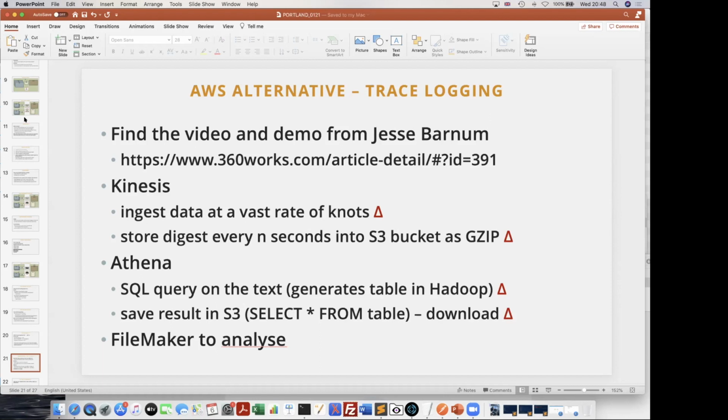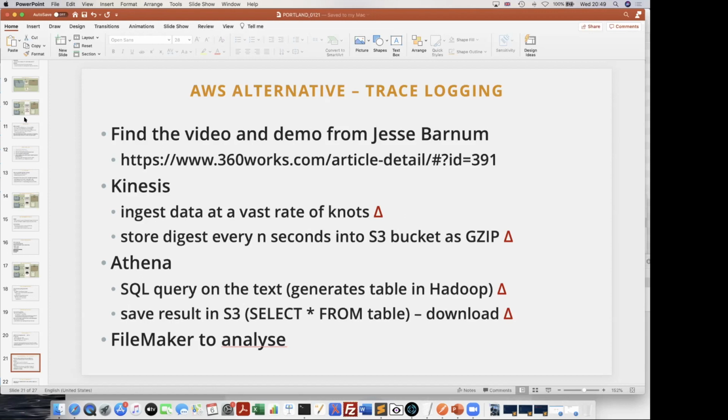There are other ways to deal with the problem. Quick slide, which you can look at later. Jesse did a fantastic presentation at DevCon a few years ago using Kinesis, which is like a fire hose as big as you want, generating hundreds of millions of records in a minute to aggregate them using their infrastructure.